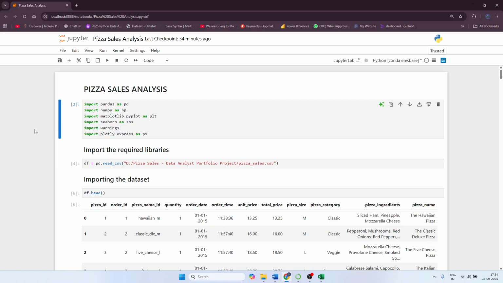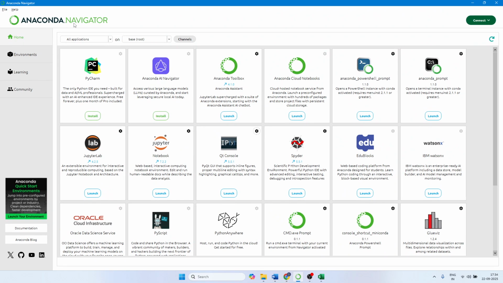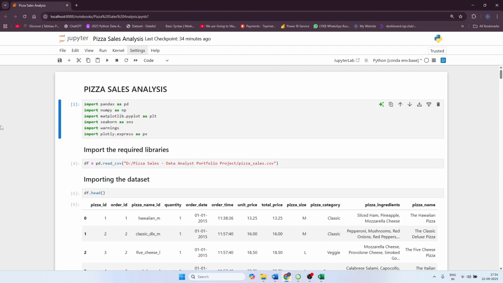For this, you just have to install Anaconda, right? This is the Anaconda Navigator from where you can run your Jupyter notebook, and then you open this local host in Chrome, and from there you can run all these queries and you'll be able to follow along.